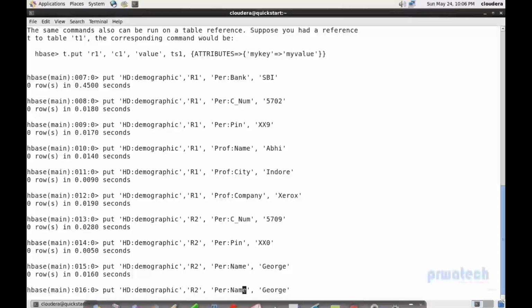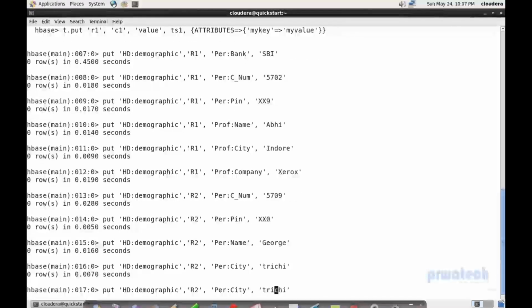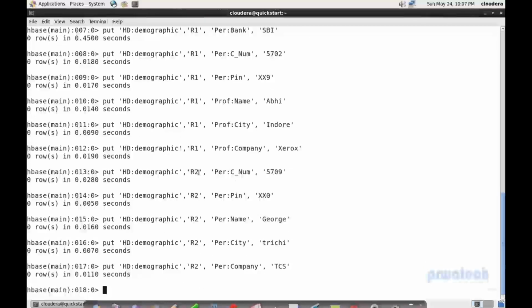Then city, you know the city is Trichy, and you know their company, which is TCS. Second person data entry is done.